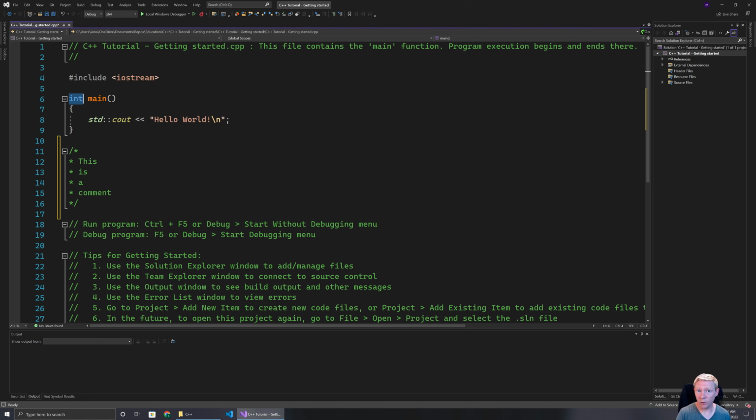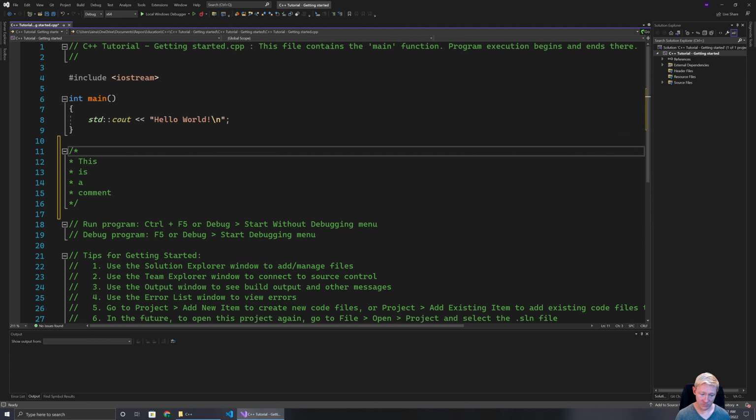So that gets used by console applications, command line applications, you might also have heard them referred to as. That gets used by them as a way to indicate what's happened. Has something been successful? Has it failed? If it's failed, how has it failed? So our main function is the entry point for our code. And it has to be called main. It has to follow this sort of structure. There are some limited cases where we can vary this that we'll look at at a later point in time, but this is the general structure. It has to be called main, returns an integer, and this is where our execution of code begins.